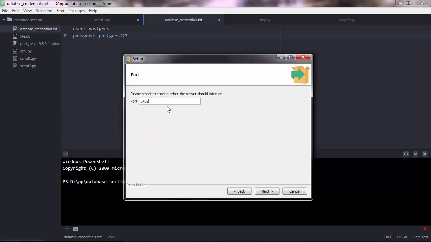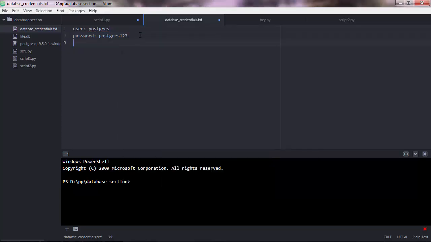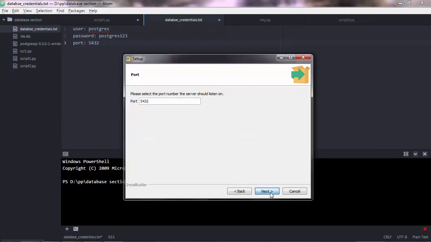Then next, this is the port of your database server. So I would want to take a note of this too. This is about your local settings, so I'll just leave this default.